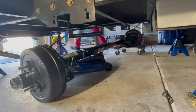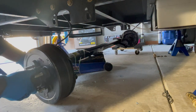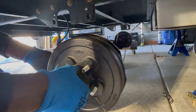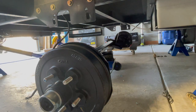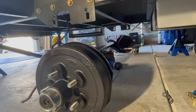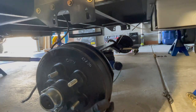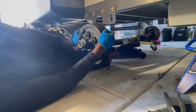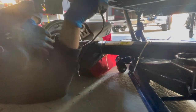All right. We are almost ready to jack it up again. So the catch here is to try to stop it from spinning, which it wants to do when you're jacking it up. Okay. Hopefully you guys can still see what's going on here.